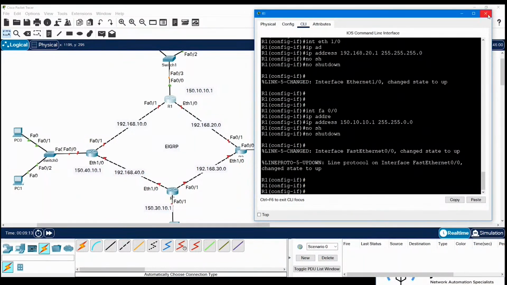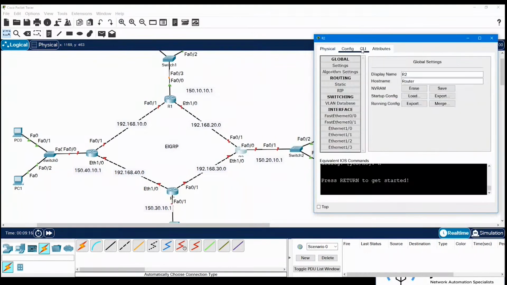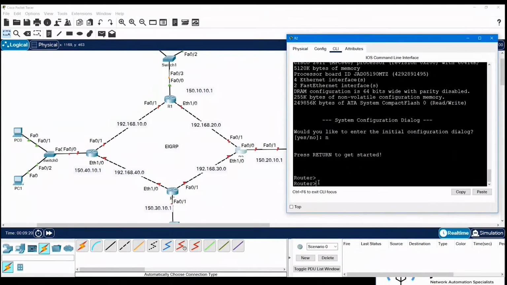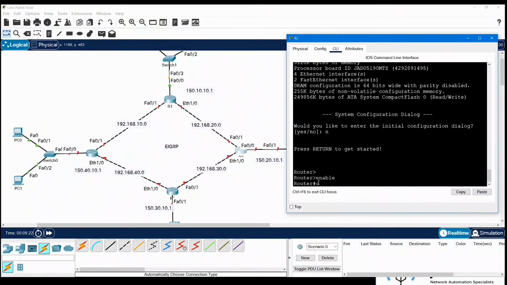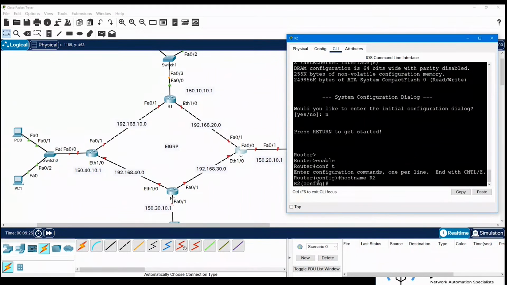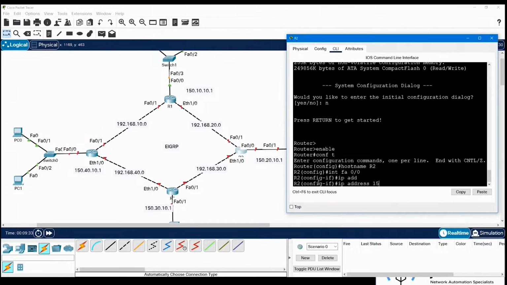Now let's get to the CLI of router number 2 and assign the IP addresses. On this FA0/0, we have IP address 150.20.10.1 with the default subnet mask.